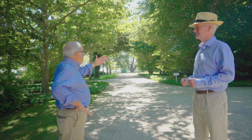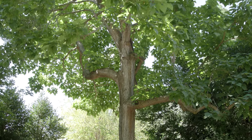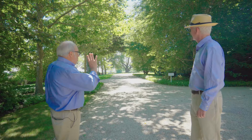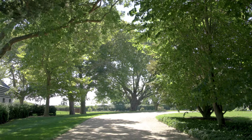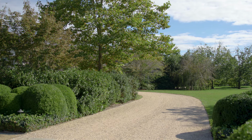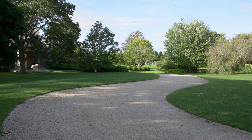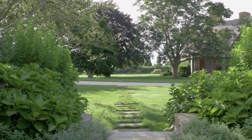Right. Having these great trees here, this great old catalpa and the beech trees and the new trees we planted in here, kind of invite you into the property. You don't quite know what you're going to find, and things are discreetly tucked away, but it's almost like a choreography that we developed together that invites you in, and then you discover the house, and then you come through the house, and it's really a discovery of wonderful places.